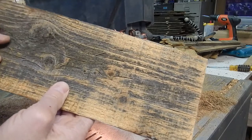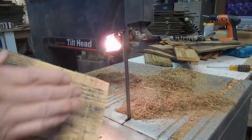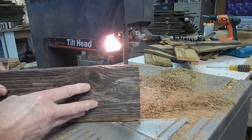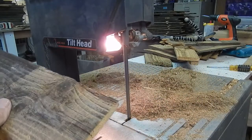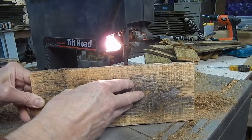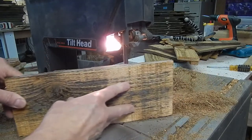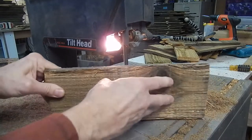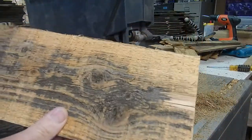What you got there is some of it, but I want a little more off of it. Because this is the bowed side, it's hitting here and here harder than in the middle. And on this cup side, it's hitting in the middle more. So you kind of have to lean it into it. And then when you think you've done it enough, that's it.